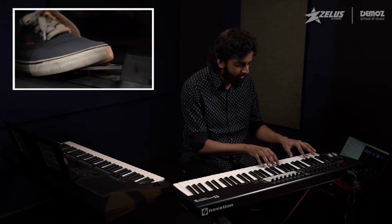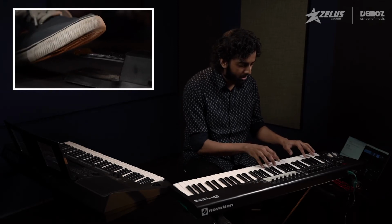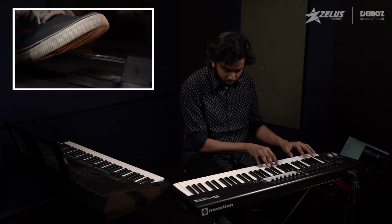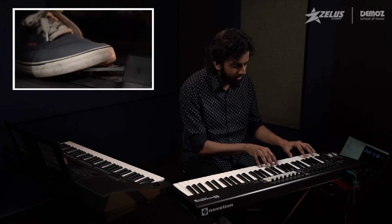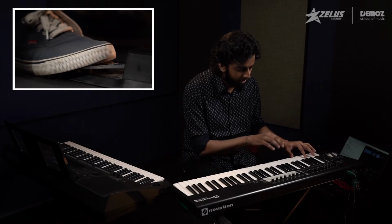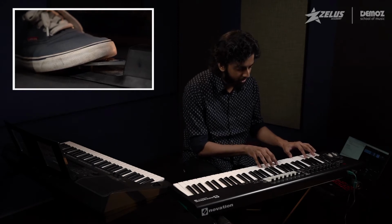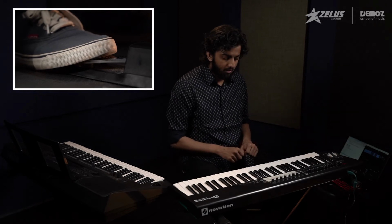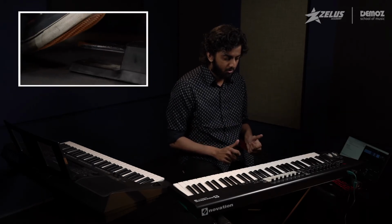So what do I mean by release? Well, when you normally press without the sustain pedal down, this is how it sounds, right? But if you engage it and tell the keyboard, okay, release my keys at all times and keep it going until I switch it off manually, it does this. Right. So let me just switch that off and it goes off.